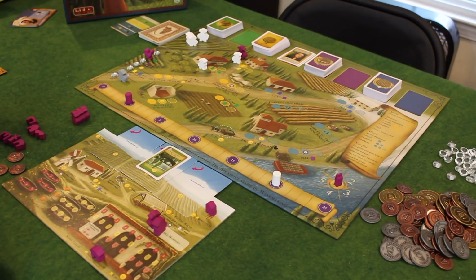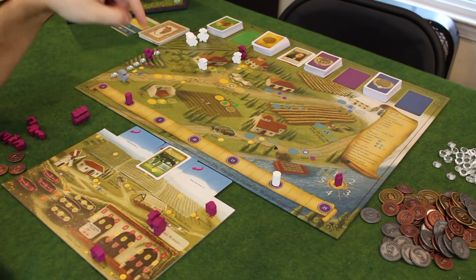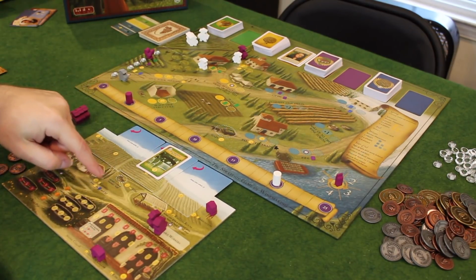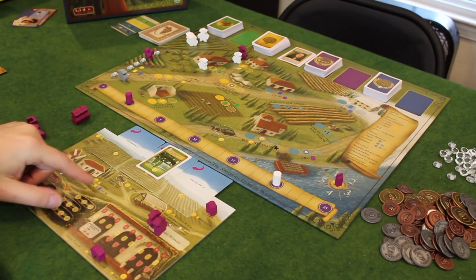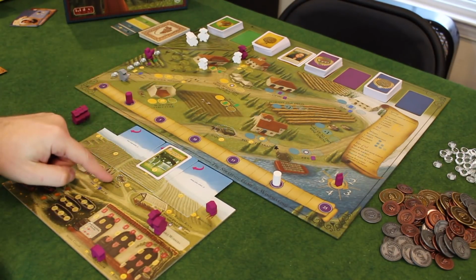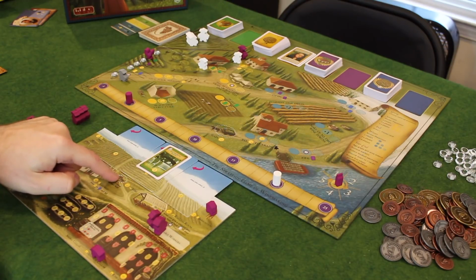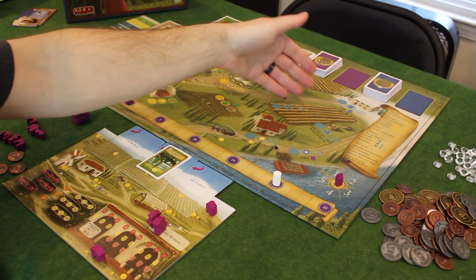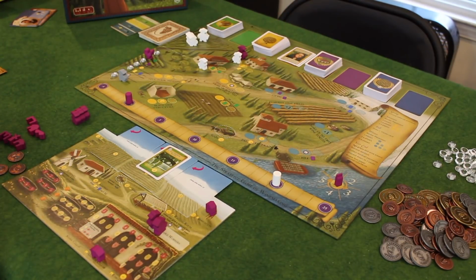I'm considering building a yoke. A yoke is a structure. So if I go here, I can build one structure. A yoke allows me to uproot a vine or harvest a field. It gives me a worker placement spot on my own board. And that means that's the only way that you can harvest a vineyard other than during the winter phase.